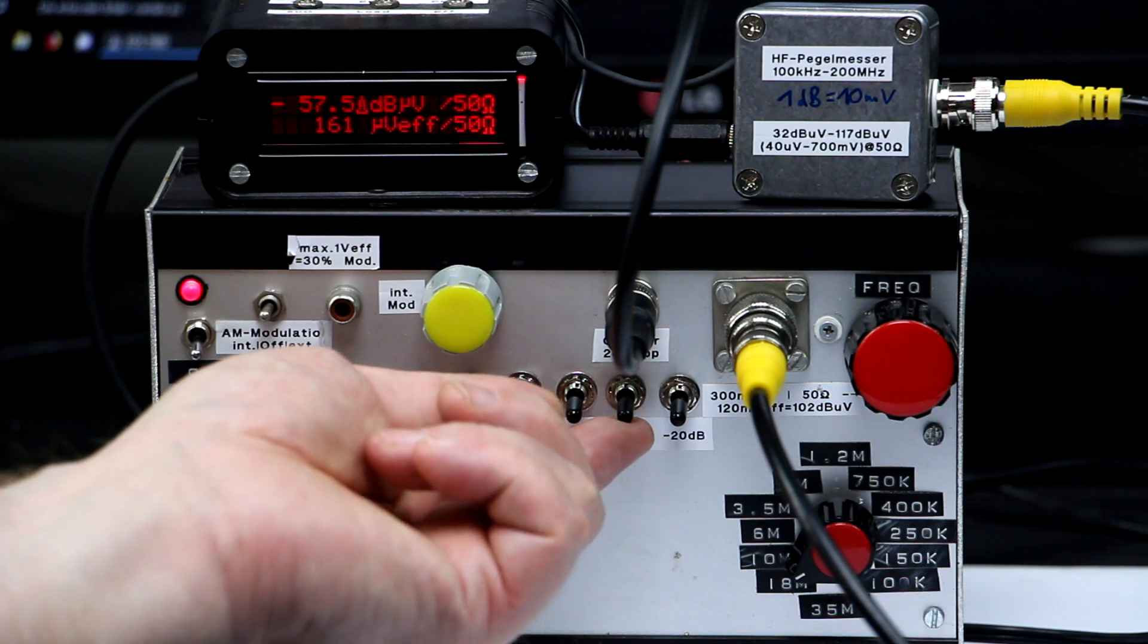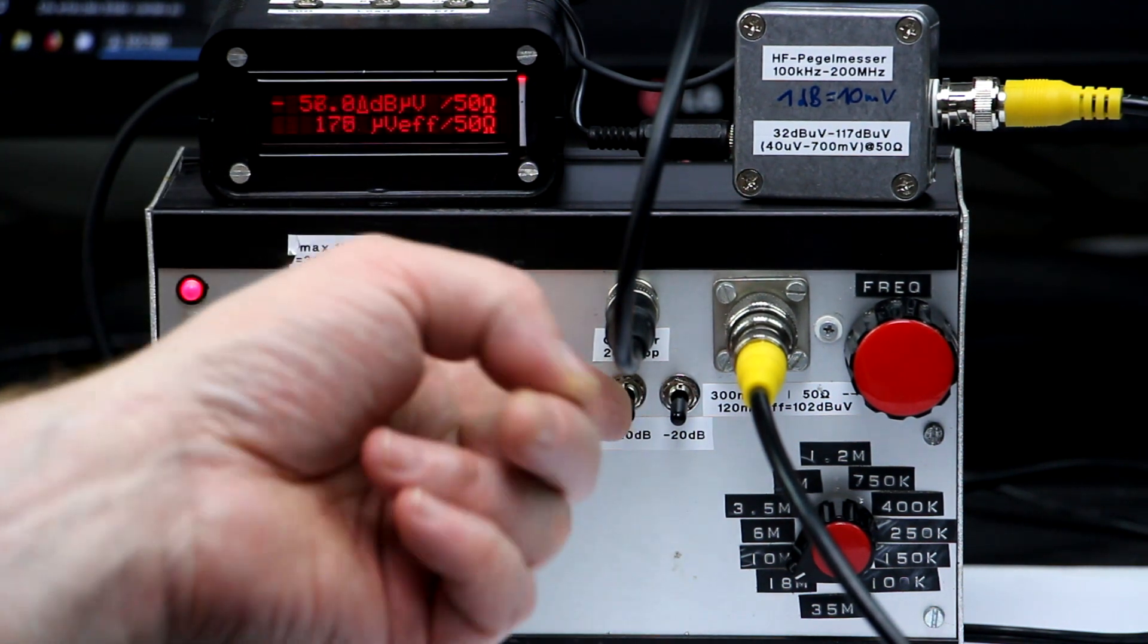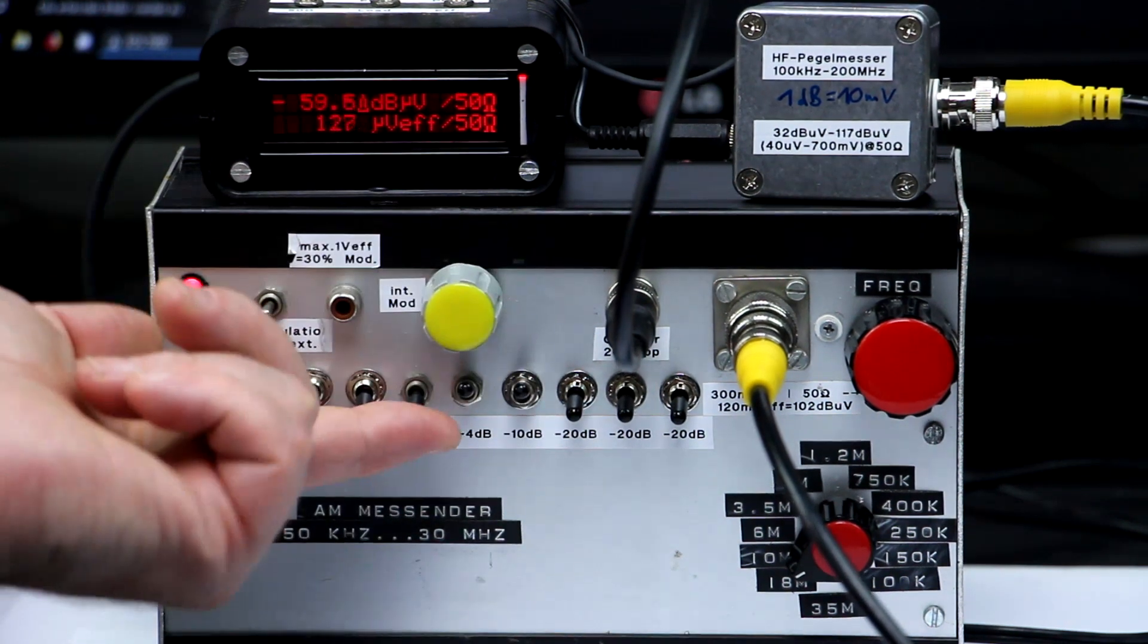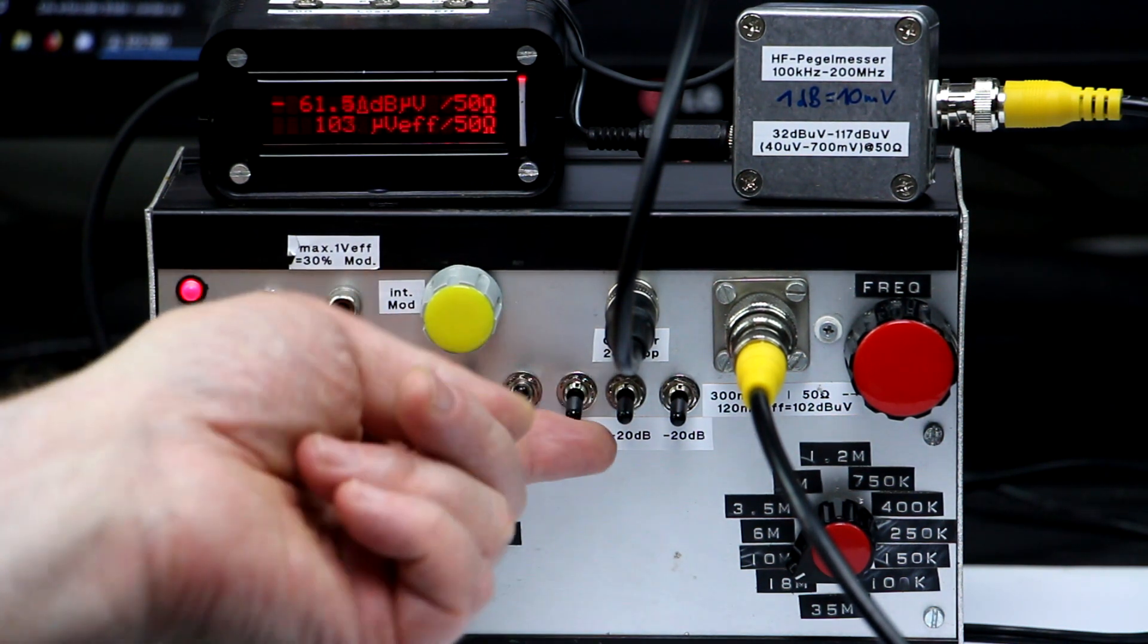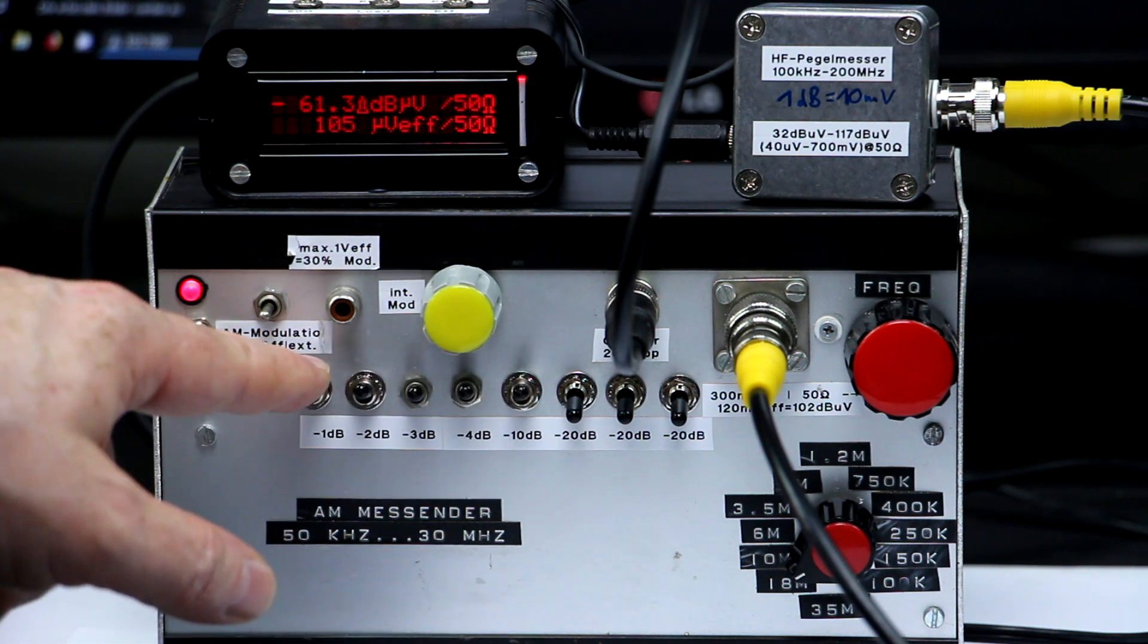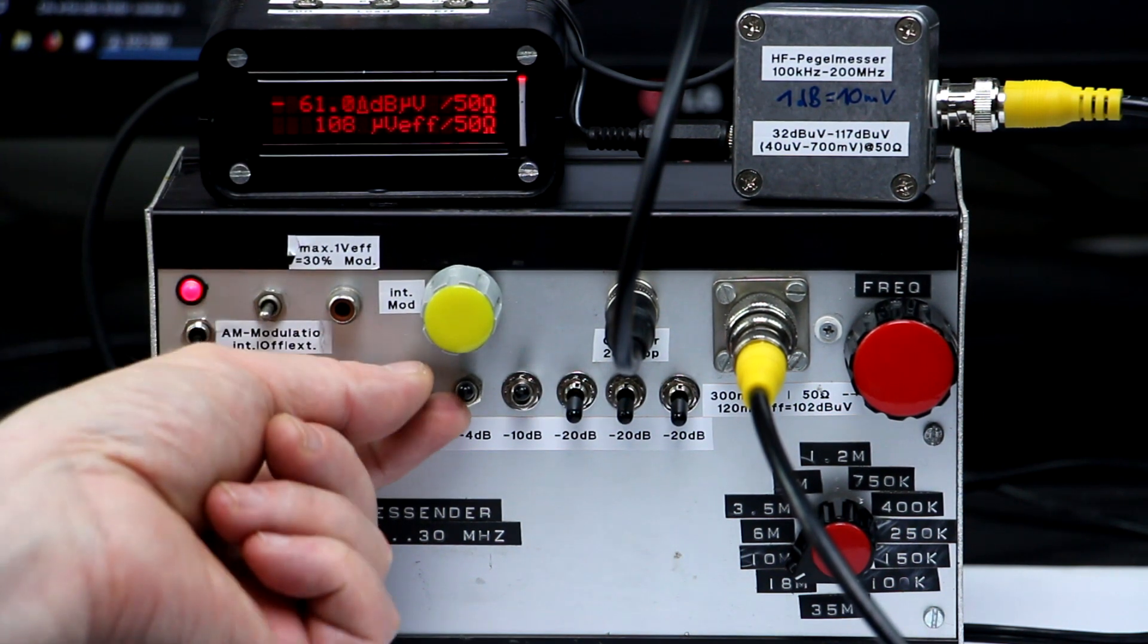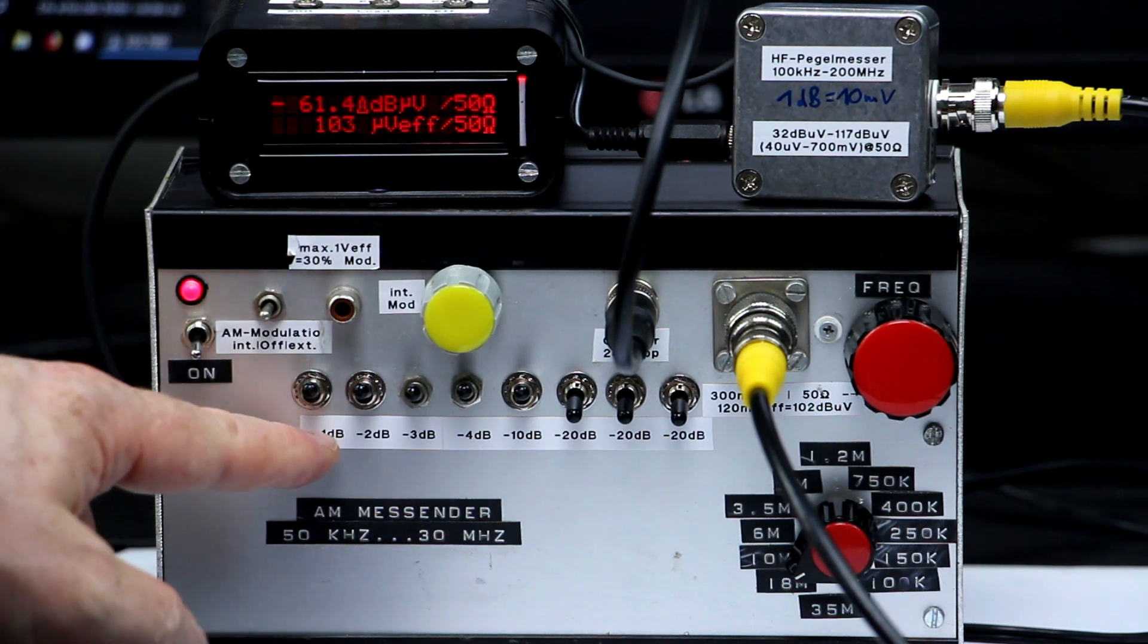So let's take out the middle one. Aha, we're back at minus 62. So now it looks like the middle attenuator of the three identical ones, there's something wrong with. And when we take out the first one, it looks like the first one is broken. And even then we could take out the first minus 20 dBs. The first five attenuators added up are minus 20 dB, and when we take them out everything is all right. Minus 20, minus 40, minus 60. And when we now add any of the remaining attenuators, let's take this minus 3 dB, we should get to minus 64 all in all. No, it remains at minus 61. So it's an absolutely mysterious behavior.